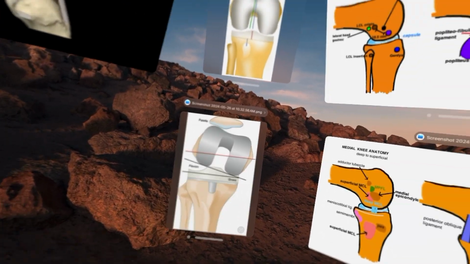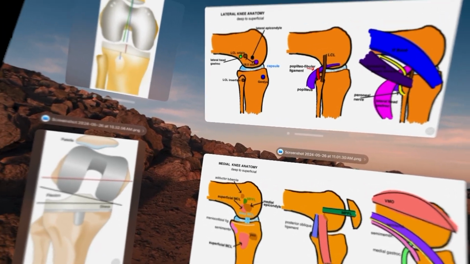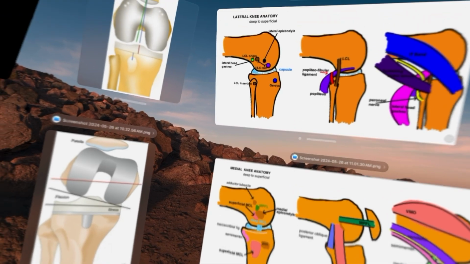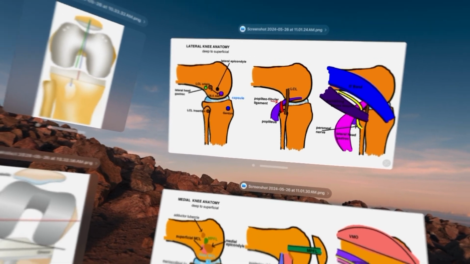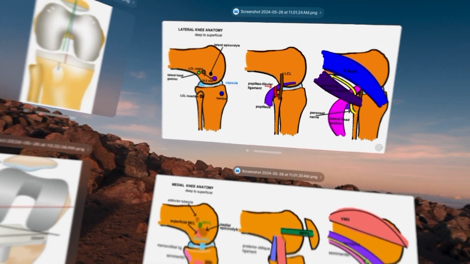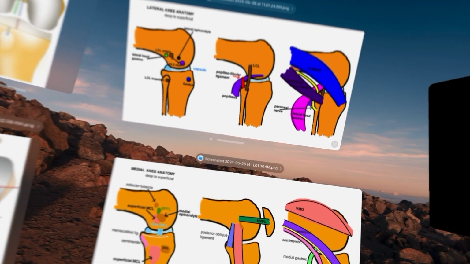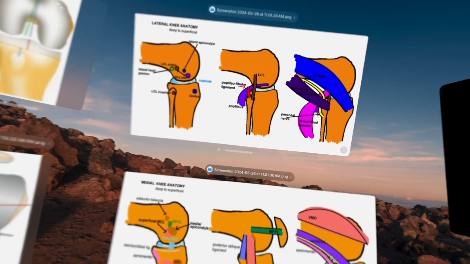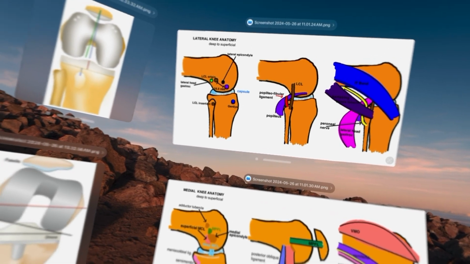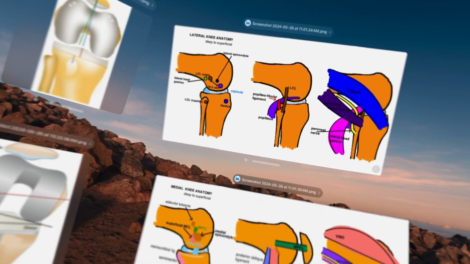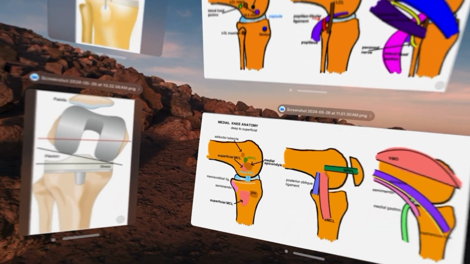The final thing to understand about knee kinematics is that there's a complex design of soft tissues that all help to balance the knee, okay? So up top here, we have the lateral knee anatomy. And there's the popliteus, there's the popliteal-fibular ligament, there's the LCL, there's the IT band, there's your hamstrings, there's your gastroc. There's a lot of structures that all help balance the knee on the lateral side. And everyone has a little bit different tension in all those ligaments, but they're all designed to allow the lateral side to have a little bit more movement than the medial side.